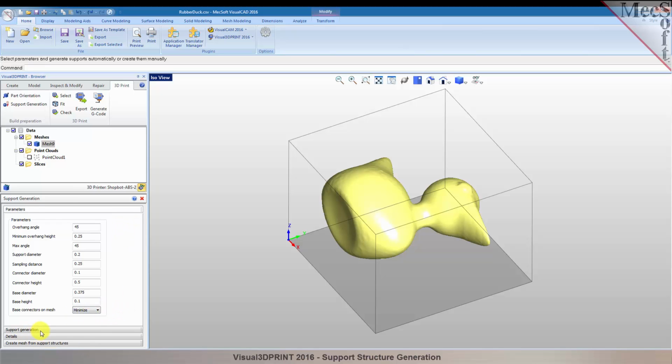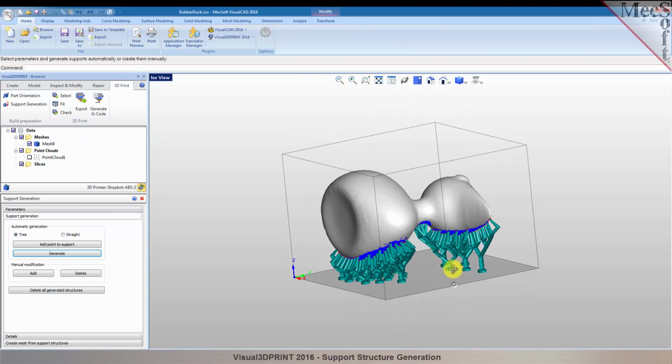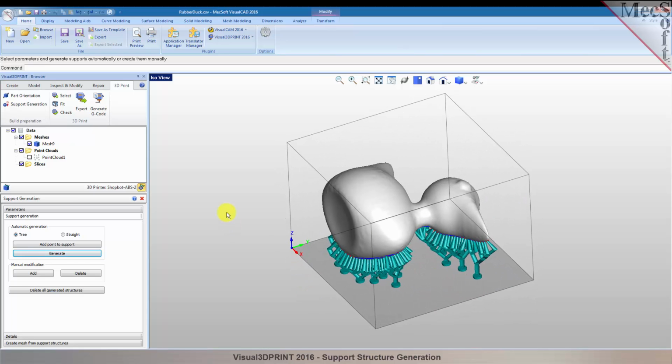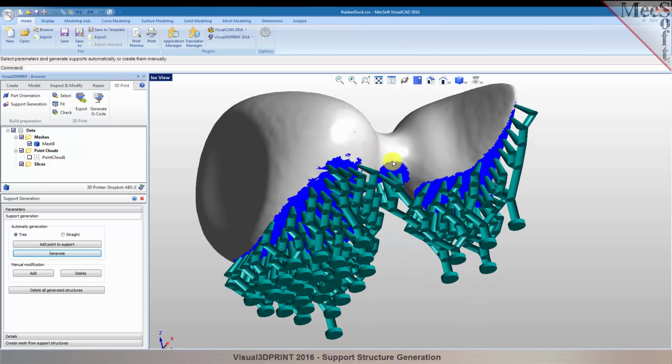Now we'll go to the support generation tab of the dialog, and you have two generation types. You have a tree type and a straight type. Let's do the tree type first, and we'll show you what that looks like, and then we'll pick generate. So now what you see here, let's turn the printer volume off so you can see a little bit better. Roll this up a little bit. The blue area is our overhang. That's our 45-degree angle.